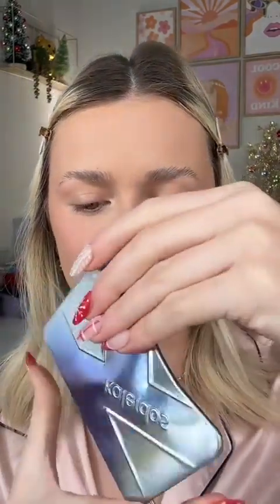Part 2 of me doing a full face of first impression products, aka products that I've never tried before. For my face, I'm actually going to use my own setting powder just because I want to see if the concealer and foundation are actually good. To add a little bit more color to my face, I'm going to use this Kaleidos Contour Trio. This packaging feels so heavy. I prefer bronzer shades over contour shades, so this is definitely not the product for me because I do not feel like contouring my face.